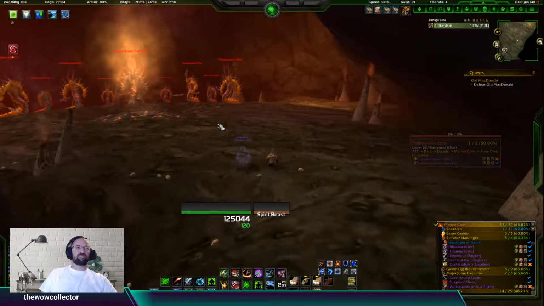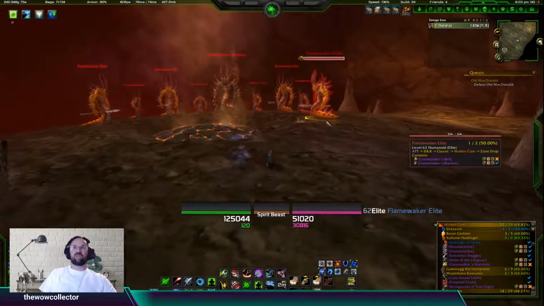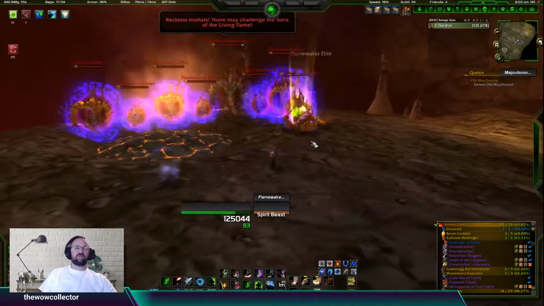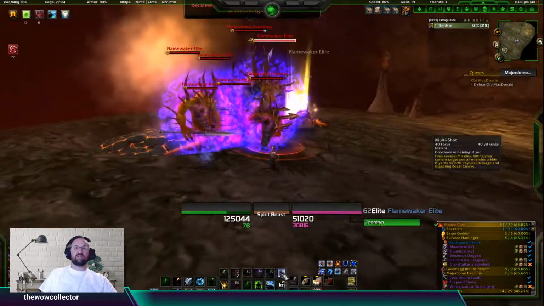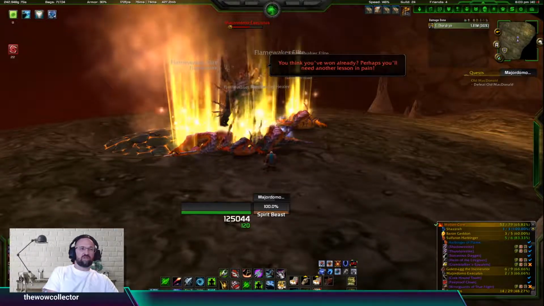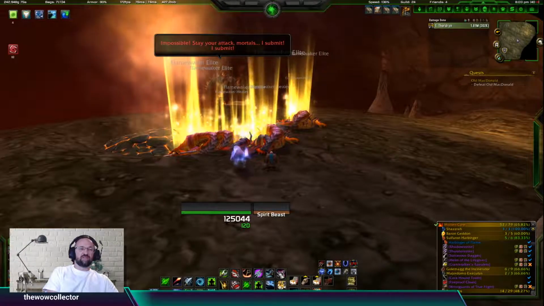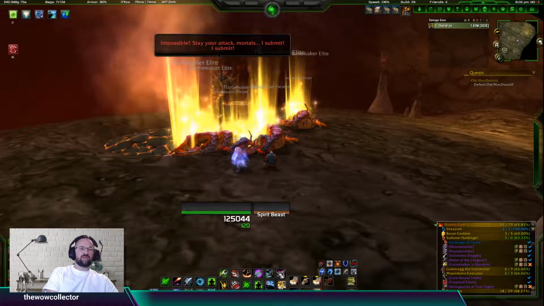Alright, so we're at Executus. He drops Finkle's Lava Dredger, the Wristguards of True Flight, which were for male. We're at 65.82%. Let's see if this brings us up anymore. And then we'll get you to an abbreviated version of Ragnaros, if only it happened that quickly.